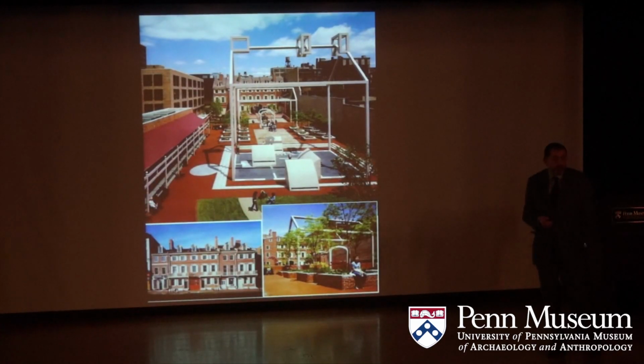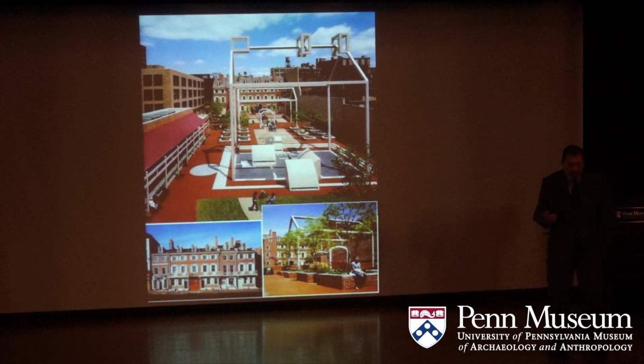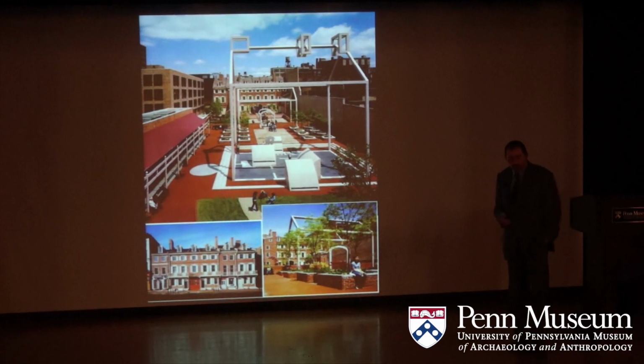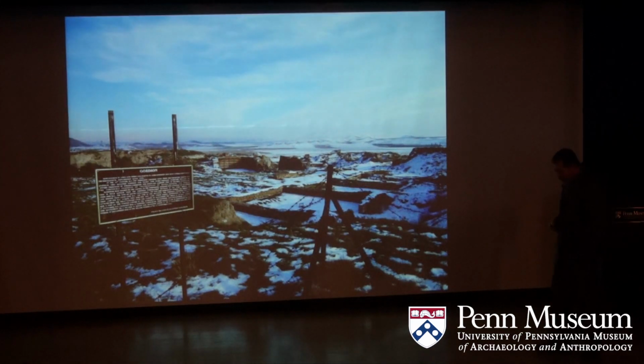And then here in Philadelphia, one of the more novel approaches from the 70s, a very postmodern idea that you can't do any of the above. It's all a fiction. It's all a manipulation that is too subjective to the viewer. So let us simply acknowledge that and make a cartoon out of the site. Make a hyper site, a hyper visualized site here at Franklin Court, and then let's keep the archaeological information down below where we can look at it through viewing tubes. This is Bob Venturi's quite creative attempt to interpret a site for which we know very little visually, but have a lot of textual information.